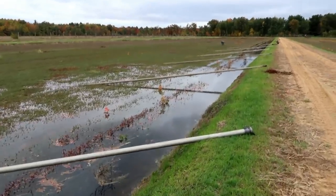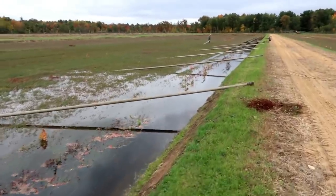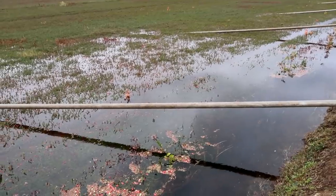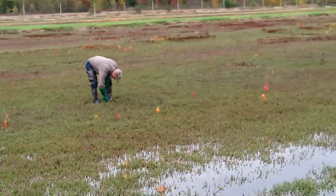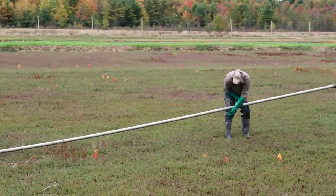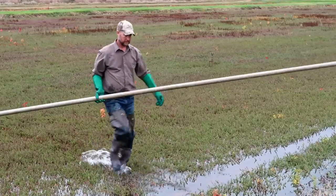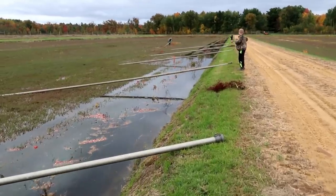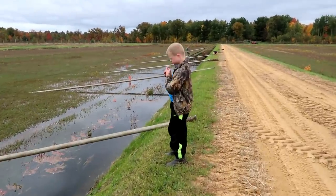So there's really no time like the present to just kind of start giving you guys a look at cranberry harvest from the beginning. There's still cranberries on the cranberry vines. He's also pulling the pipe. You see this whole row of pipes there. Those were all lined up and hooked together down the centers of the cranberry bed. That's how we water, and that's how he protects for frost as well. And so come fall, he has to pull all those out. So he's starting in on pulling pipe today. And then in the spring, he'll just do the same thing in reverse, for all the acres, put them all back out there. It's probably like most work, pretty cyclical.